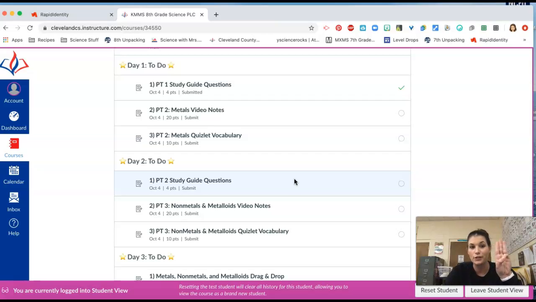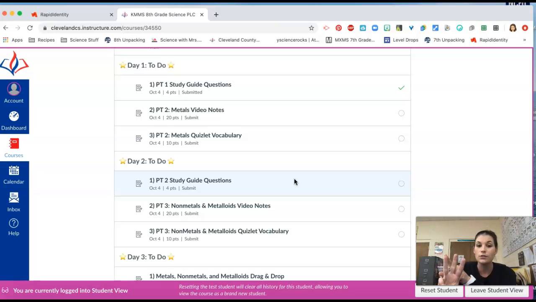Just a quick reminder in general, for all of your assignments, we are still doing the same basic 3 things for each note section. So in PowerSchool, your grades for your notes, let's say it's the PT1 notes, your grade in PowerSchool is worth 40 points, and it comes from 3 different things. You get 20 points for submitting the digital notes. That's 20 points. You submit them, you have to fill them out before you submit them to get a grade. Once you have done that, you can do the Quizlet, where you take the little Quizlet test, you screenshot your score of 85% or higher and submit it.